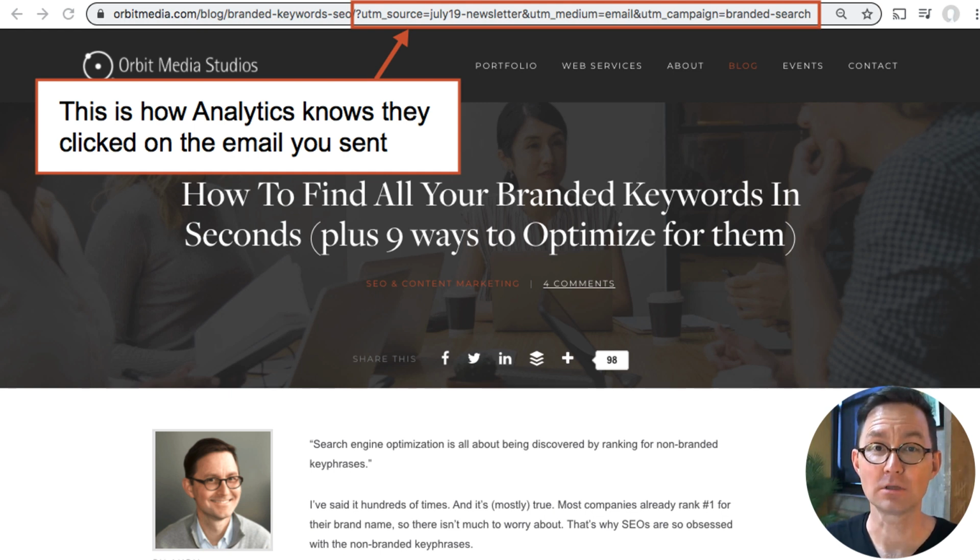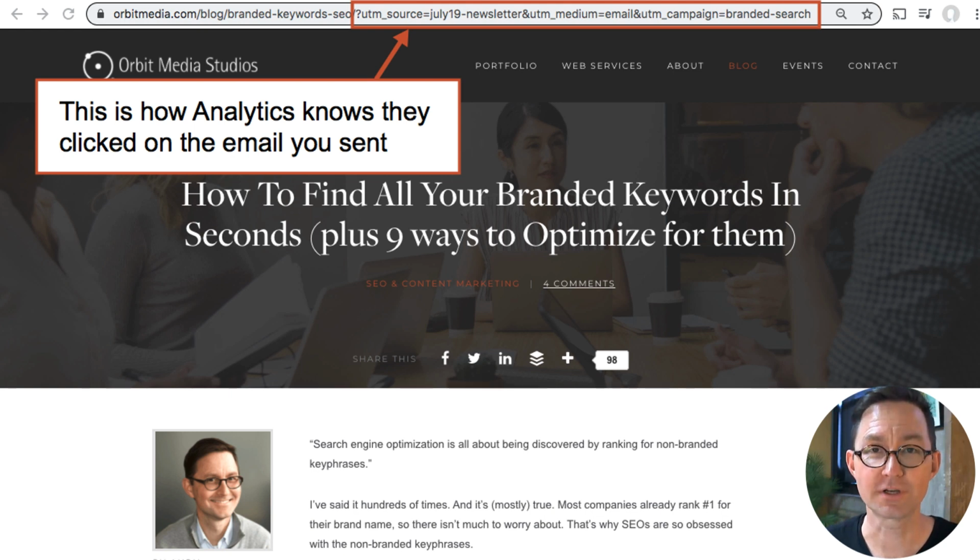Those are called parameters. It's 3 different little chunks of information that tells analytics that this visitor came from that click. That campaign drove this specific visit, because there would never be this extra code in the URL unless the person had clicked on that link.